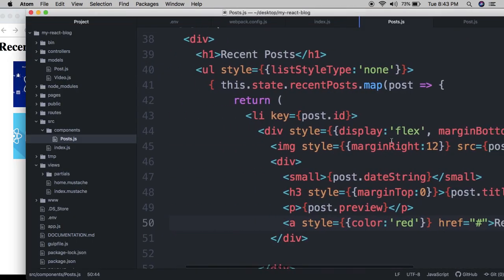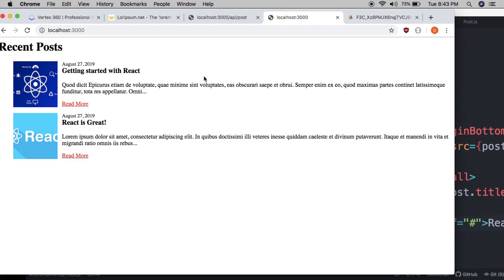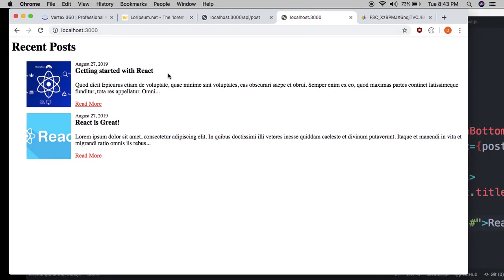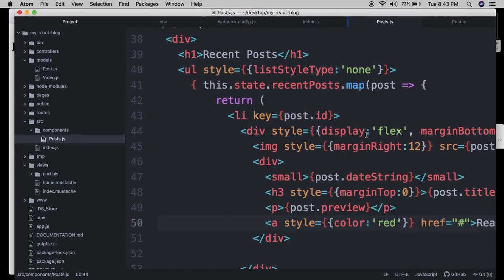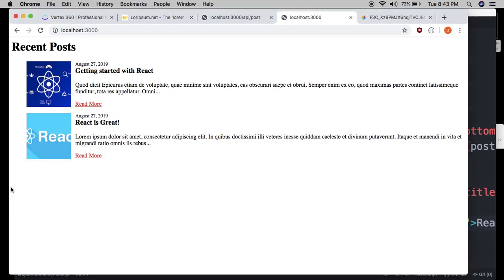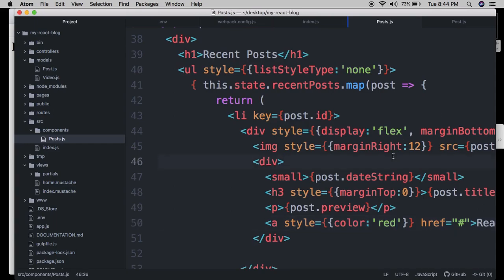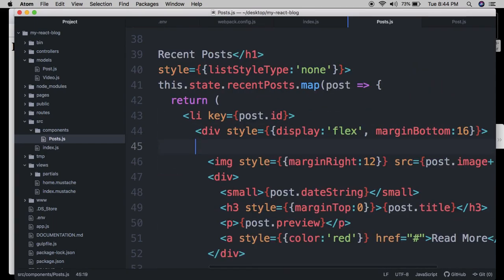Great. So now this is going to be our blog UI. This is how we're going to render our blog post. And we're going to want to actually link these to an individual page for each post. So when I click on this and the read more, the image and whatnot, all of these should go to an actual post. In fact, let's set up those hyperlinks right now. So we want to hyperlink the title and the image. So let's go ahead and do that right now. So the image is over here.